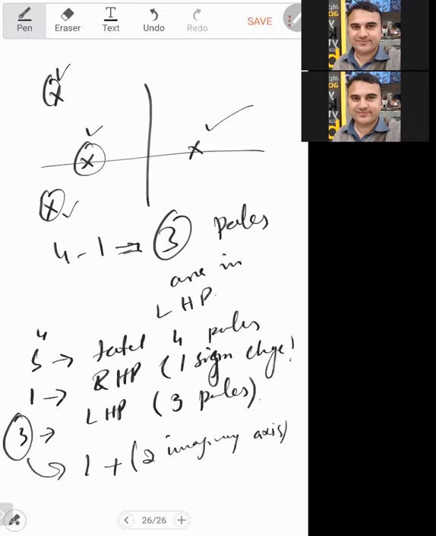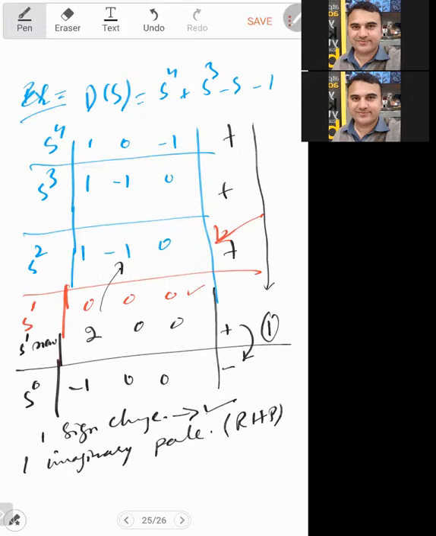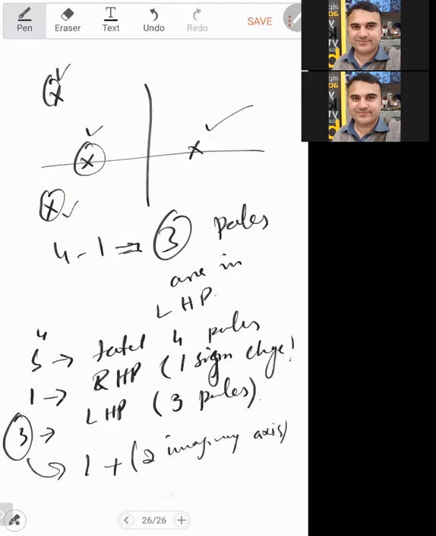And from this we can conclude that the auxiliary polynomial introduced these symmetrical poles. So we know that these 2 poles are symmetrical, and that this pole and this pole are at the same distance from the origin. They are symmetrical, but they are in different planes. Since there is a pole in the right half plane, we say that this system is not stable.